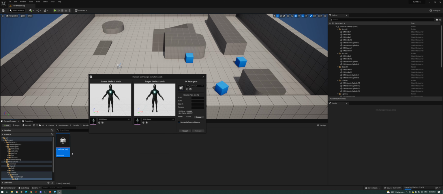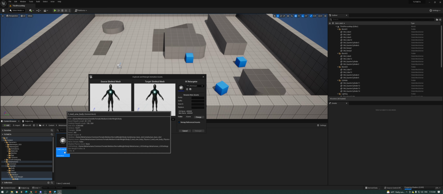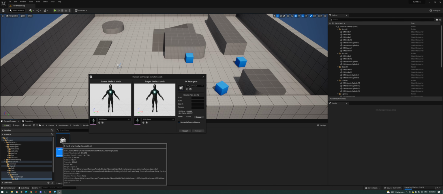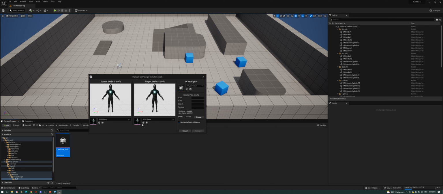Now, all the Metahumans will have a standard naming convention for this mesh. So it'll be the gender, so this is F for female, the height, in this case it's medium, and the weight, this is underweight. So this is the one we want to use.